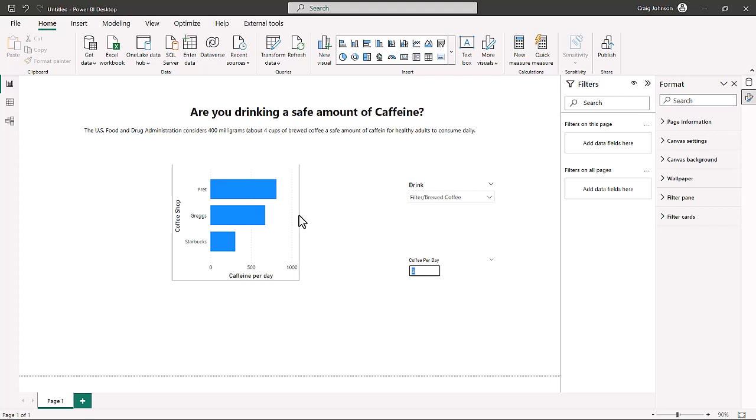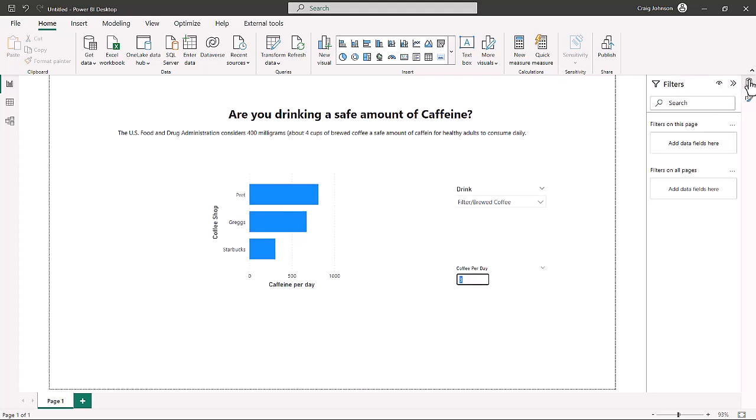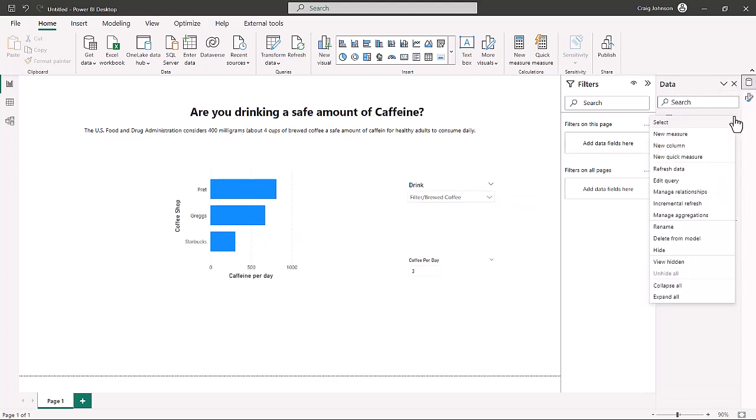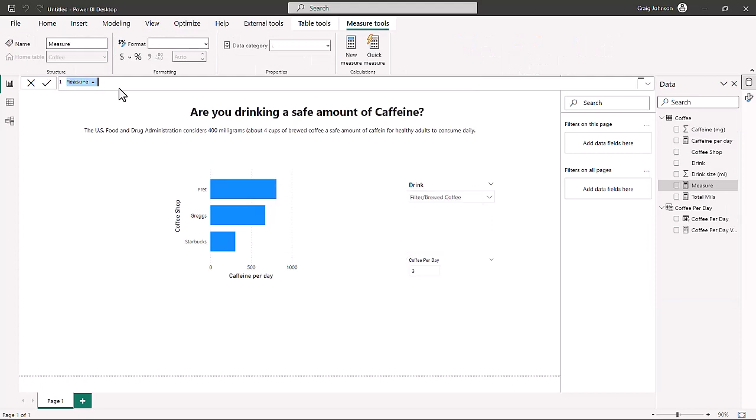But what we're going to do is make this bar chart a little bit more dynamic by creating a formatting so that if it's higher than 400 milligrams, it shows up a different color. So we're going to create a new measure, and the new measure is going to be caffeine per day formatting.